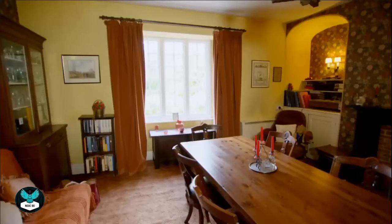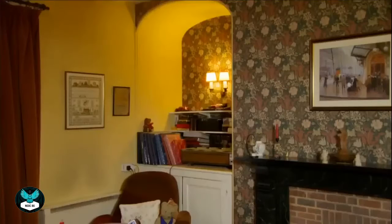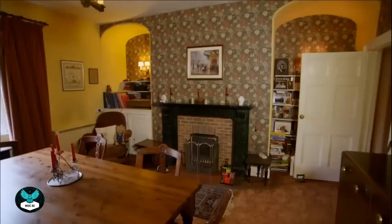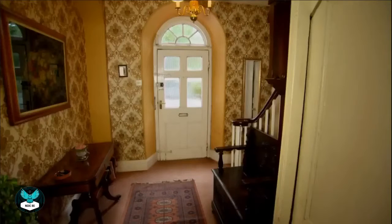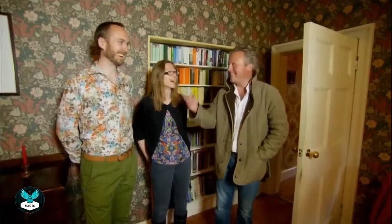So how about this then? Wow. Good sized room. Really big. Like the alcoves. Yes, nice, aren't they? Nice bit of period detailing there. Through this door here is the front door. Off of that is a study, which we're thinking might be your writing room. Great. Marks out of 10, dare I test the water? Oh, it's too early to say.